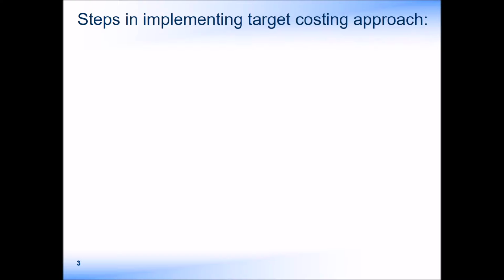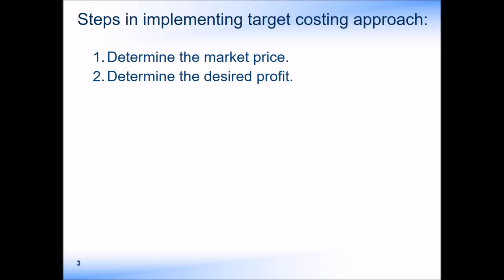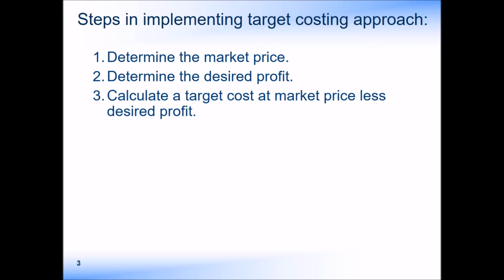If we were to look at this as a step-by-step process, the first thing we could do is determine the market price, and this is usually done via marketing research, or, if we're entering a market that exists, we take the main competitor's price as a proxy price to begin with. We then need to determine the desired profit for this particular product, and deducting that from the price would obviously give us the calculated target cost.